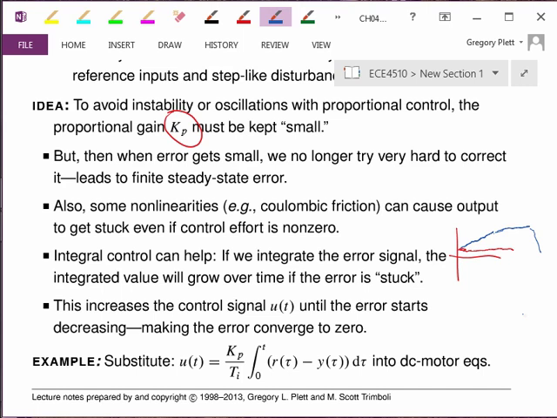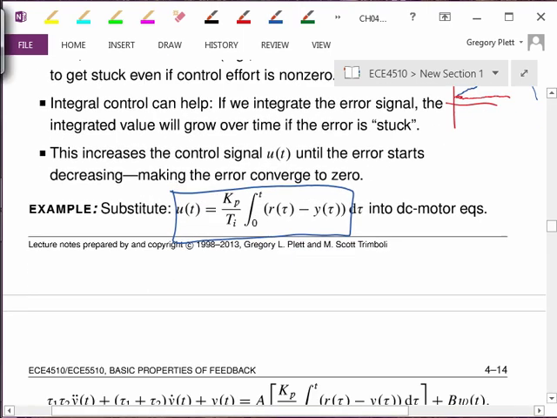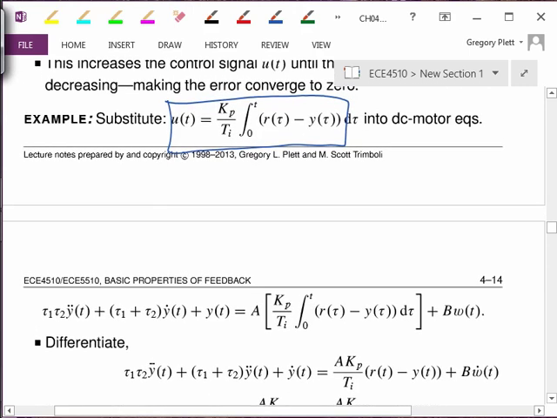So let's take our DC motor equations that we developed and substitute this particular kind of controller into them so that the control effort is a constant times the integral from 0 to T of the reference input minus the motor output over that period of time. So we're starting with the differential equations and putting into those differential equations where U was, where our input is. And then I had tau1*tau2*S^2*Y(s), tau1*tau2*S times Y, 1 times Y equals A times the input plus B times W. We could have done an inverse Laplace transform to get that.